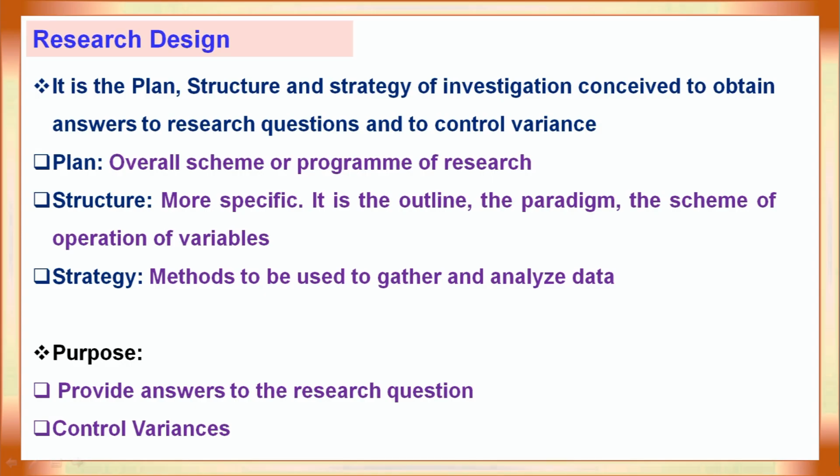And strategy is the third component. Strategy is again much more specific than the plan. Strategy means the methods to be used to gather and analyze data. So, you are talking about the relation between the variables. Maybe you are trying to find out the attitude of agricultural students towards taking up a government job. How are you going to study that? You have to deploy the survey method. Those things basically come under the strategy part.